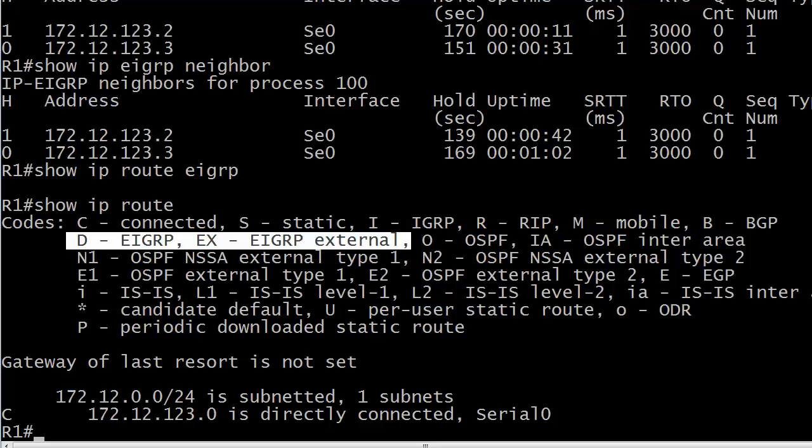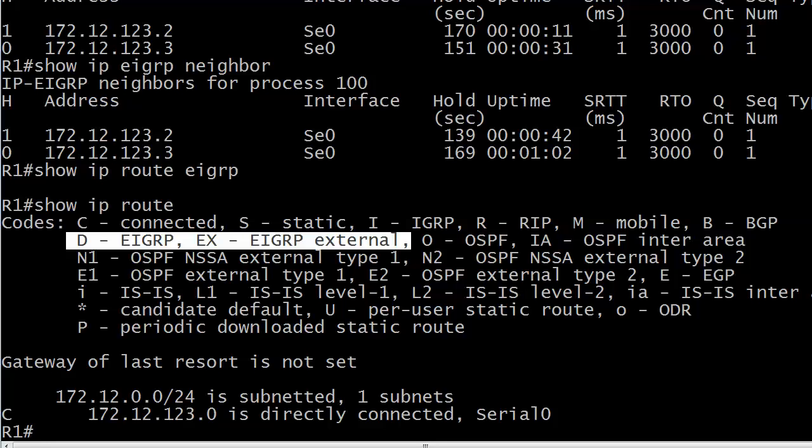What you can do is perform route redistribution. We would take those OSPF routes and do what we call injecting them into the EIGRP autonomous system. When that happens, they are going to be advertised as D EX, EIGRP external routes, because they're learned by route redistribution.